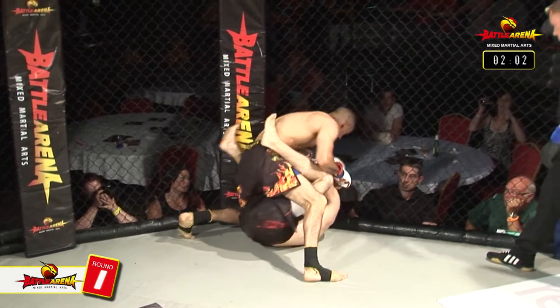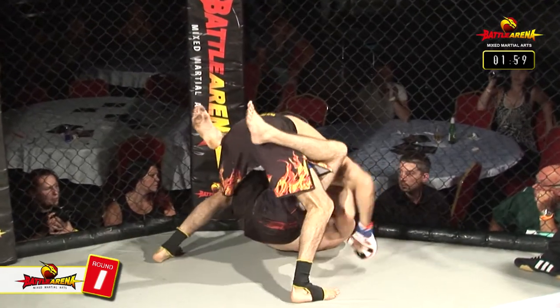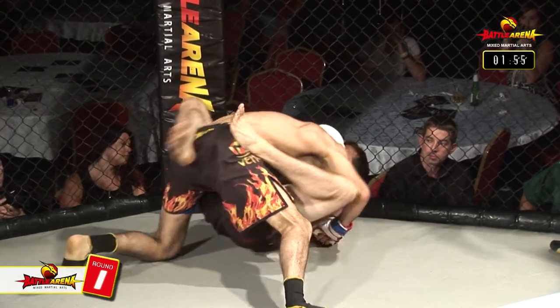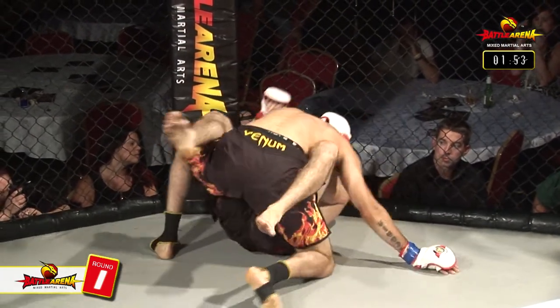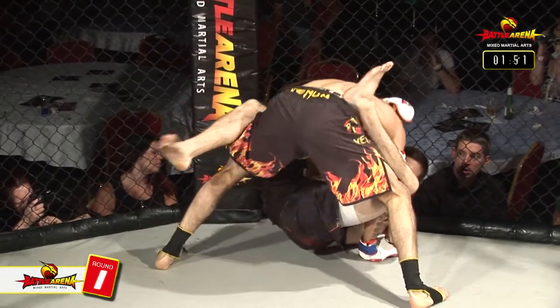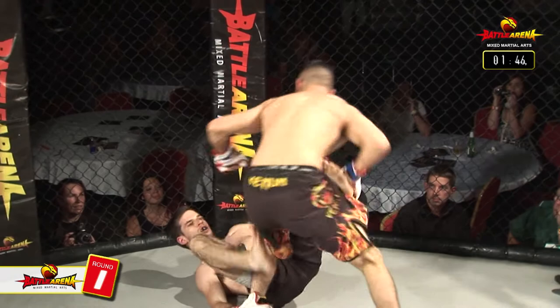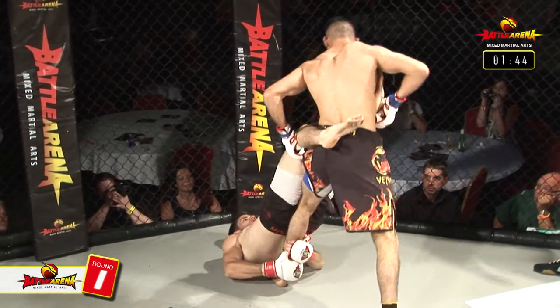He's got to watch the up kick now. Yeah, okay, so that's what I was thinking. Yeah, Will's just got to do everything he can to get back up to his feet. Should really just put his feet on the hips and push off and then just get up. Yeah, and there he goes. He tries it hard, but Tippin grabs the ankle real nice. Just go for a sweep here.